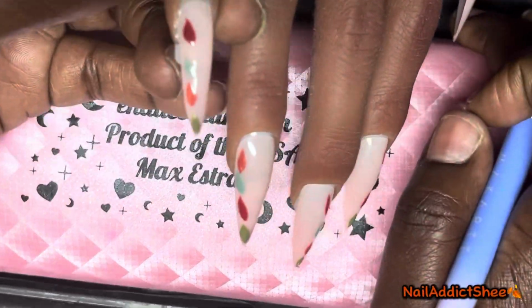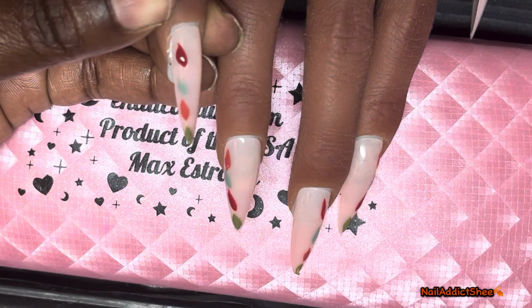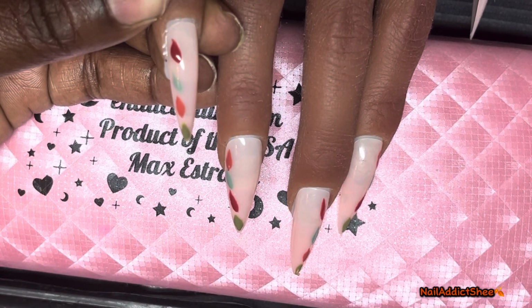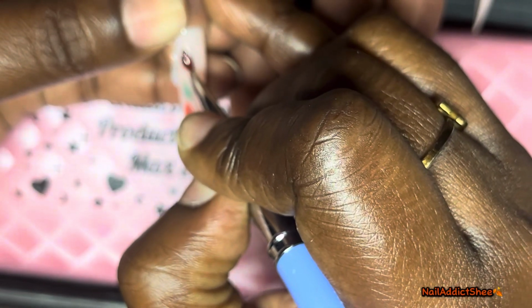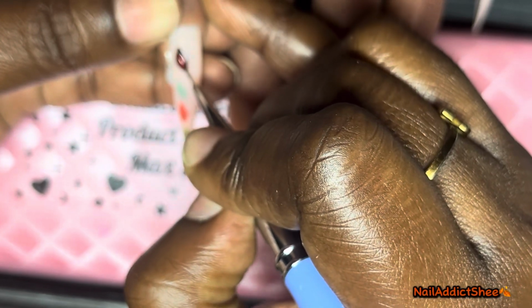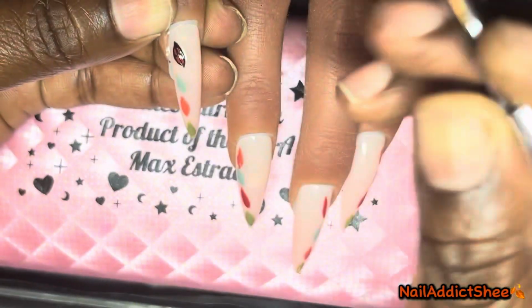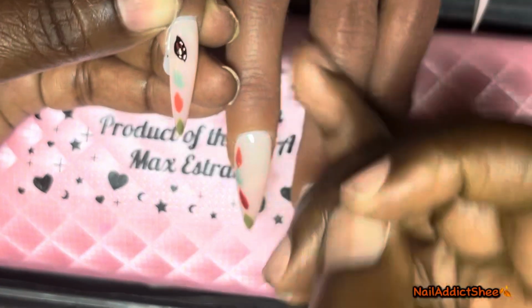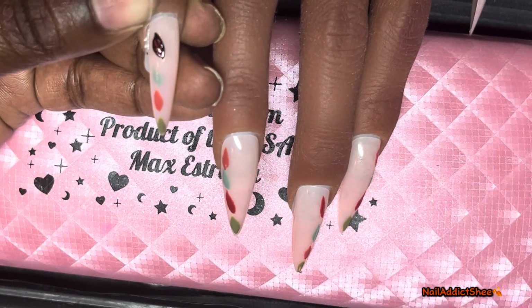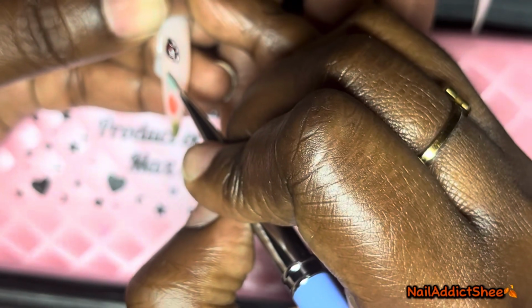So once I got all of my leaves set, I'm now going in with Perfect Black to try and outline them and make the inner lines. And this is where I messed up. This is where I realized I probably should have made the leaves a little bit bigger. I should have made the outline portion a little bit thinner on some of them, and then I would have been able to make the middle piece very effortlessly. It worked for the most part.